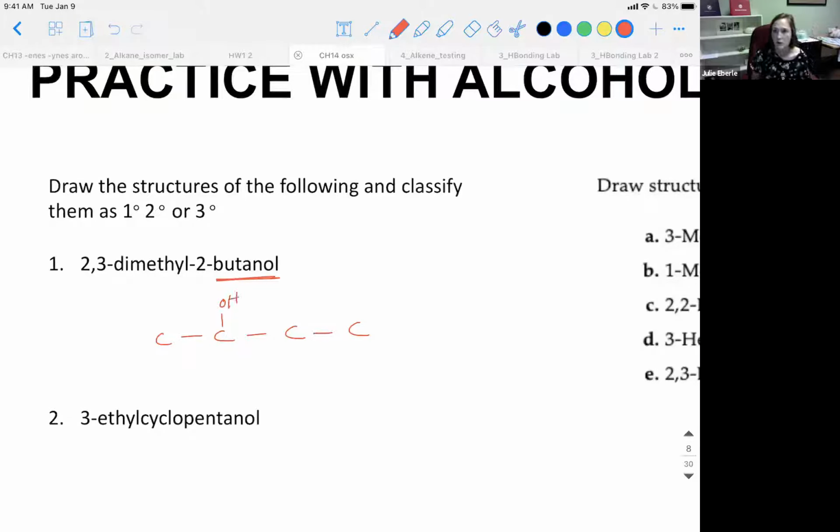I don't care if you branch it up or down, doesn't matter. Now, we've got dimethyl, 2,3-dimethyl. Y'all don't even need me. They're all drawing it. 2,3-dimethyl-2-butanol. All right, so we're going to put a methyl group there on carbon 2. So this is carbon 1, carbon 2, carbon 3, and carbon 4. And then we're going to put another methyl group. Again, I don't care if it goes up or down. And then the rest of these bonds are hydrogen, right? If you draw it out as a condensed structure or a line structure, that's fine too. More power to you.